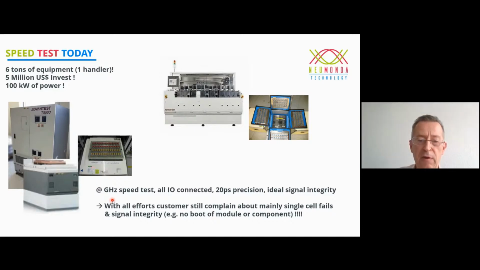Here you test at gigahertz, with less parallelism. You can test at very high precision, up to 20 picoseconds, with such expensive test equipment. Again, a very ideal signal integrity environment. Because the tester is so expensive, you can typically only afford 30 to 60 seconds of test. The array test before, a little bit cheaper, typically takes 20 to 30 minutes.